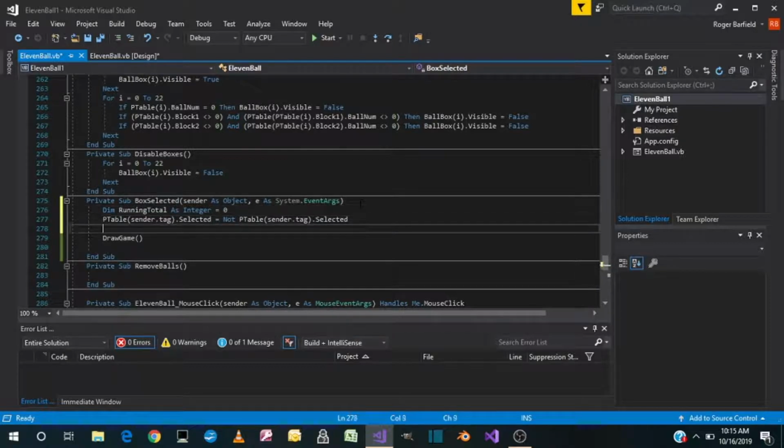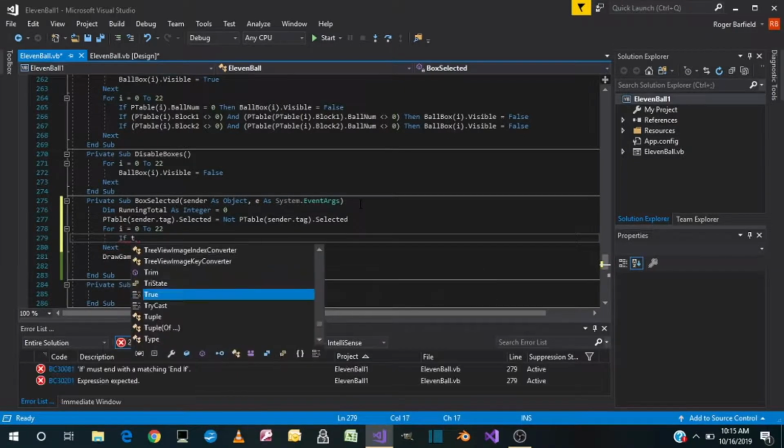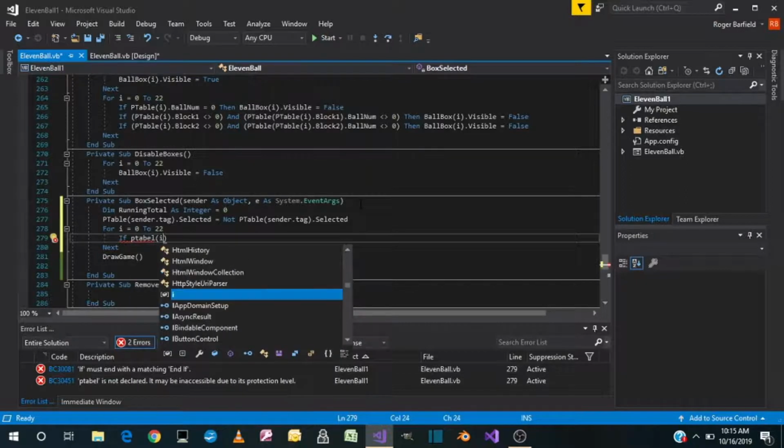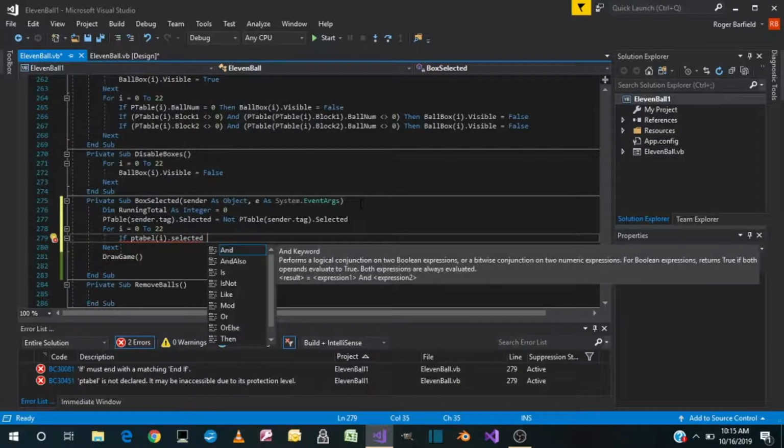Now we select it. Now we'll go through a loop. And if P table, I spelled table wrong.